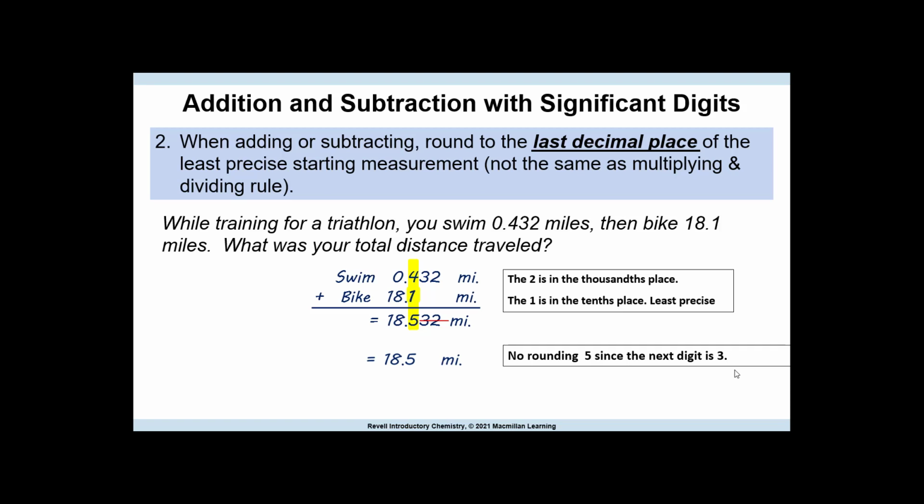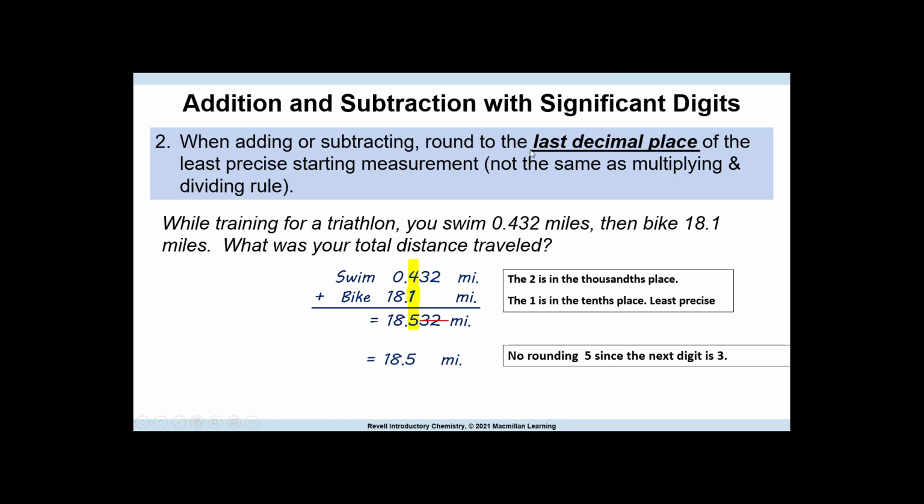Okay, now we're at addition and subtraction. Here is where everybody has a problem. In addition and subtraction, students try to keep the same rules across the board, and you cannot do that. Addition and subtraction rules are vastly different than multiplication and division. I brought up multiplication and division first because it's easier to understand. Addition and subtraction, repeat after me, is not the same as multiplication and division. There are students here that will try to do it and they will get the answers wrong. I'm going to show you why.